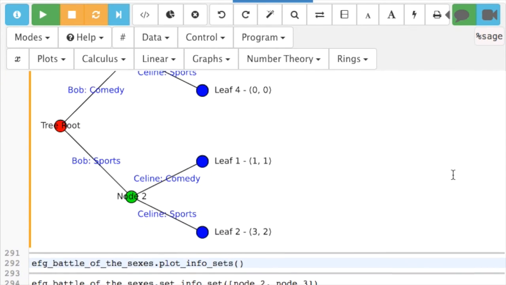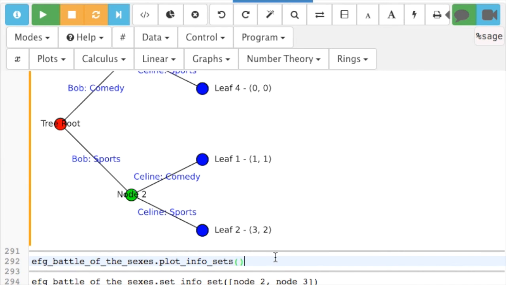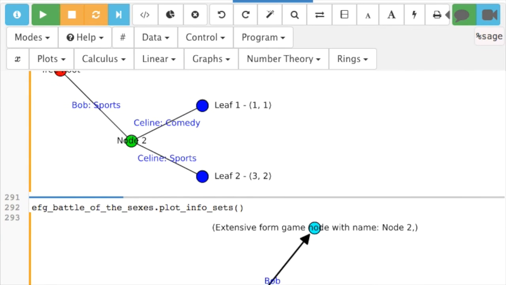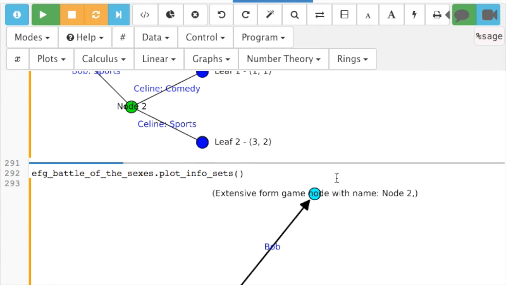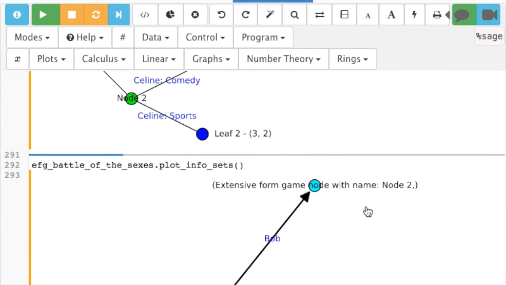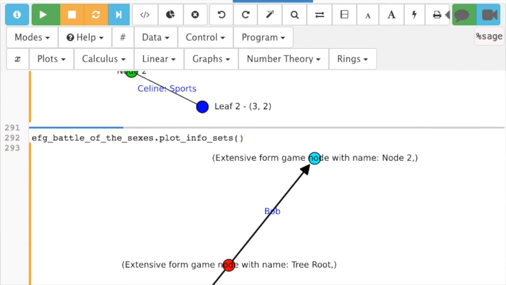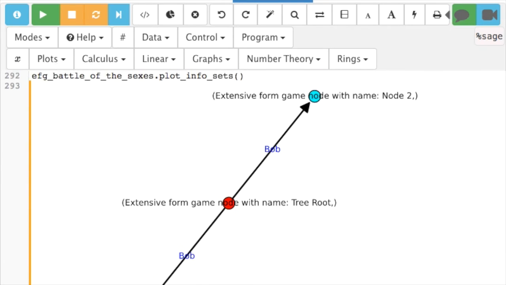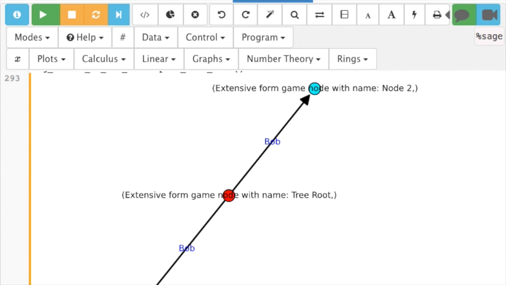Other things we've done. We have another graph, which I will run and then explain what it is. This is the information set graph, which is specifically a directional graph. So this is showing relationships between information sets.